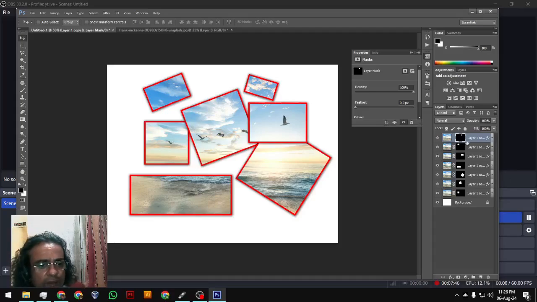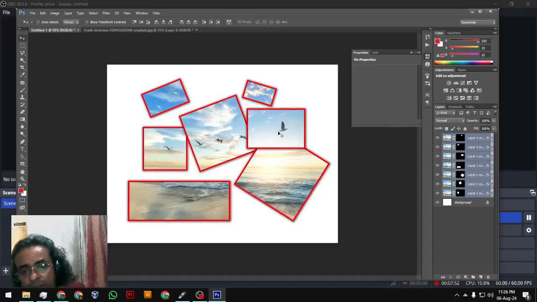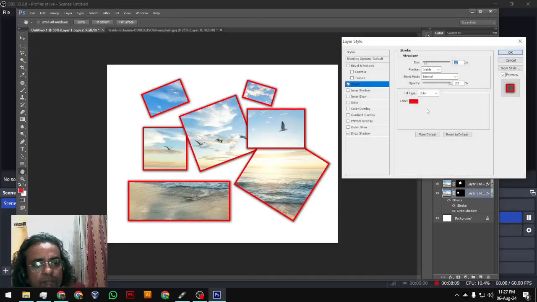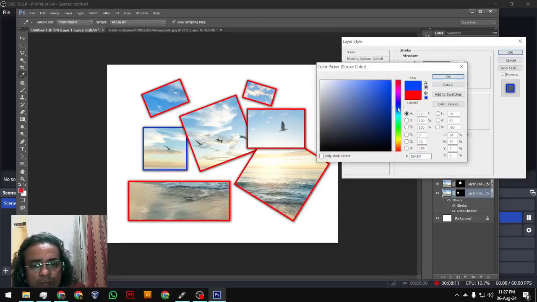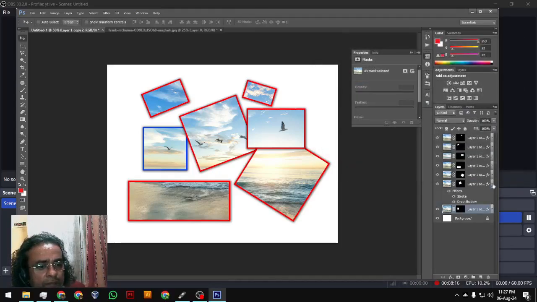So this way you can create your own style in a single photograph, and you can get your desired effect from one photograph only with different angles. And later, if you want, you can also change the border color, right? It's very fun, it's full of fun.